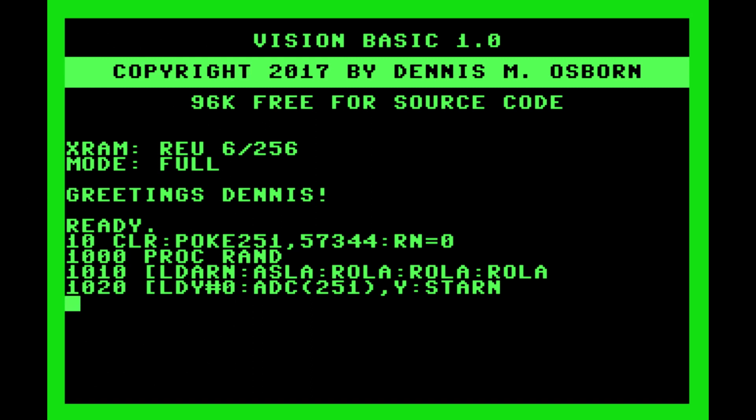And here we set the y index to 0. We're not going to use it as an index, but we still need to zero it out. Next, we add our byte from the kernel to the value we shifted previously, and then we store the results back into variable Rn. So here we have Rn, shift it left 4 bits, y is 0, add from the kernel, and store back into Rn.